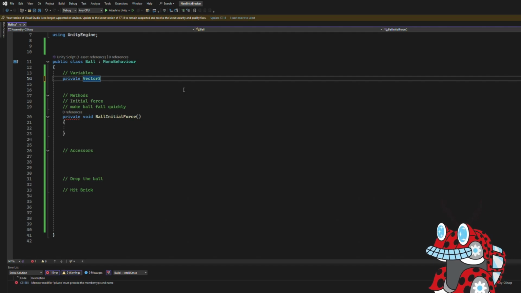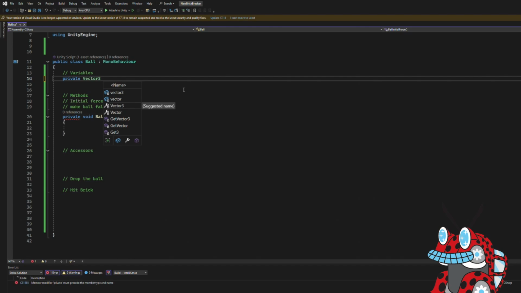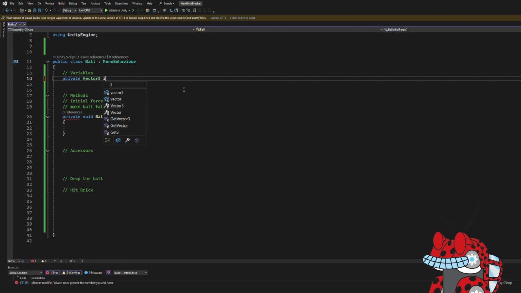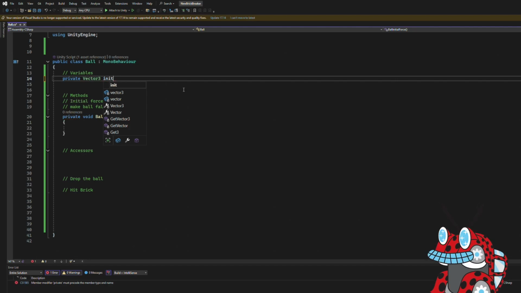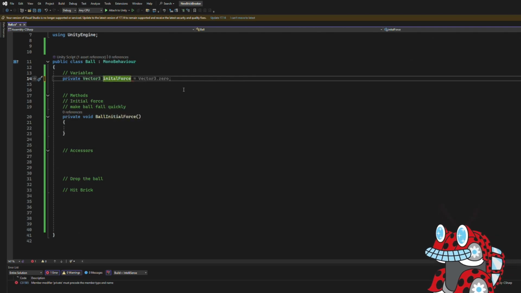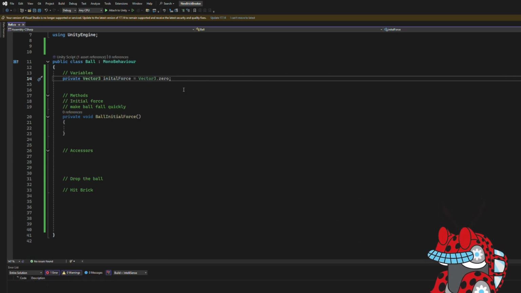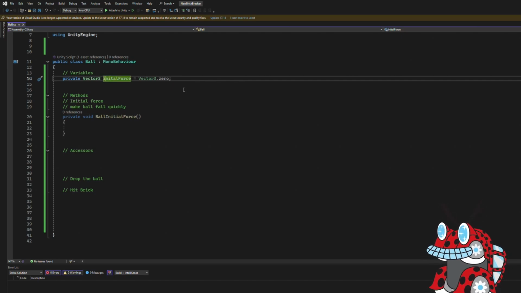Vector3 just represents directional information, forward, left, right, up, down, and this will be initial force. We'll default it to Vector3.zero.